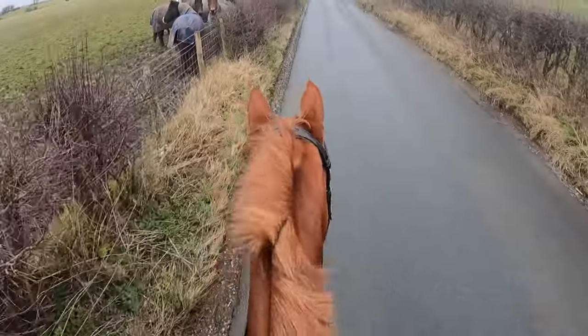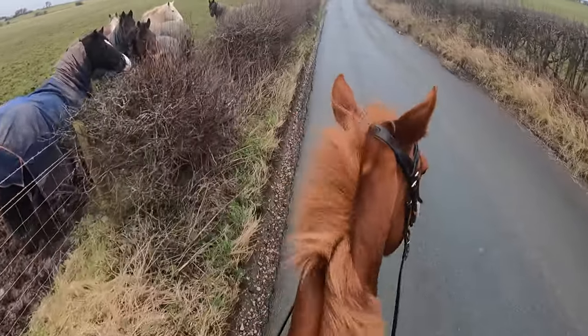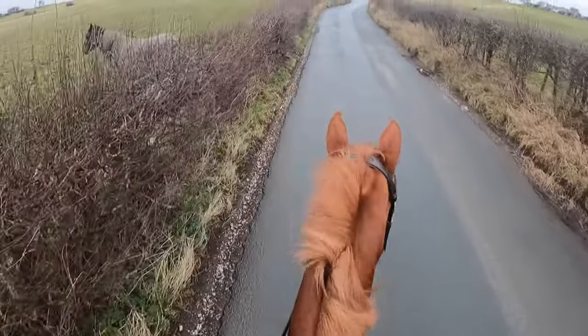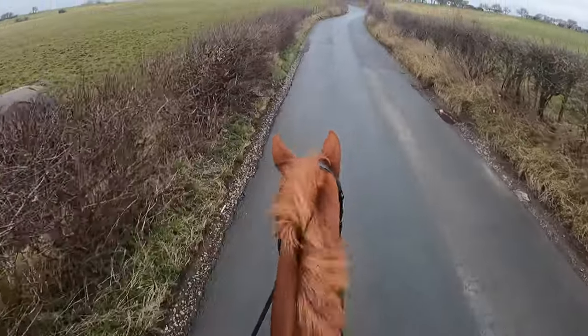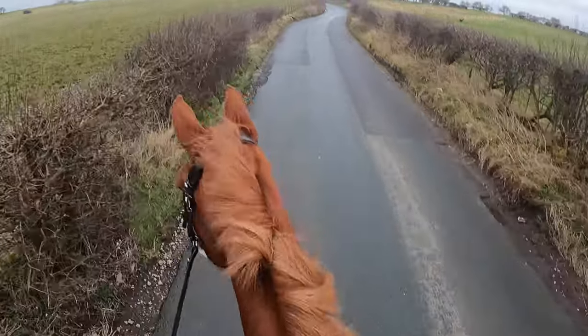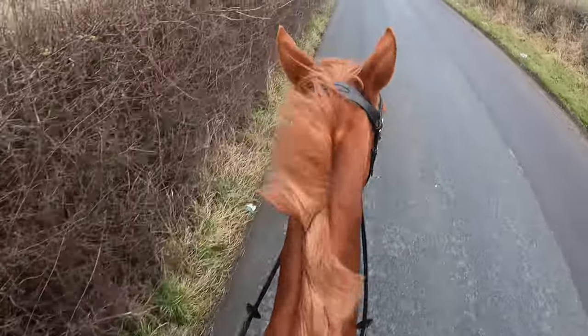So I thought I'd tell you a little bit about Cody and how I came to have her. Cody is 4 and she will be 5 this July. She is 16 hands and she's a chestnut warm blood mare. She's a British warm blood. Her dad was a Dutch warm blood and her mum was a trekkener.